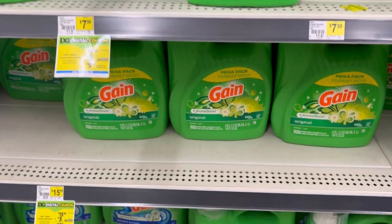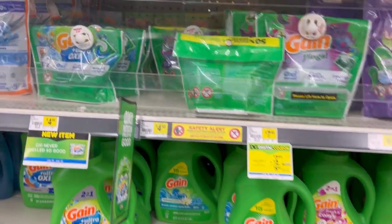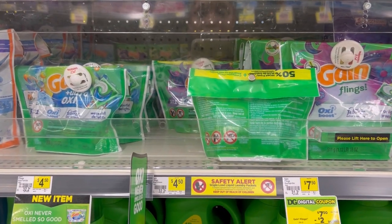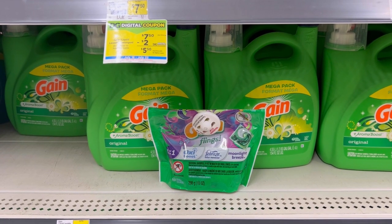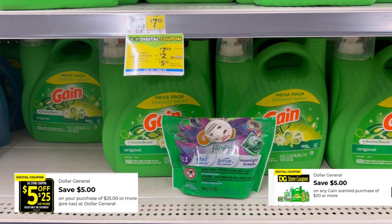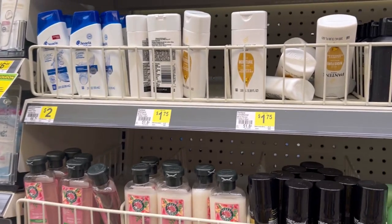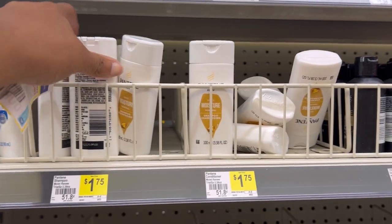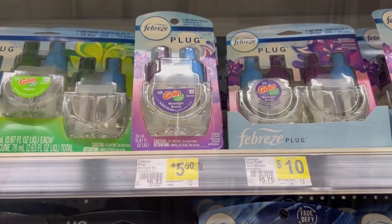Then I will pick up the $4.50 Gain flings — no digitals for that — but those two items will bring us over $20. I love detergent, I just prefer to pick up the detergent. We're gonna be using a $5 off of $25 and the $5 off of $20 Gain. Then I'm gonna come around to our trial size section and pick up three of the Pantene for $1.75 each — that's $5.25 for three — and we're gonna use that $5 off of 3 digital for the three trial size Pantene.